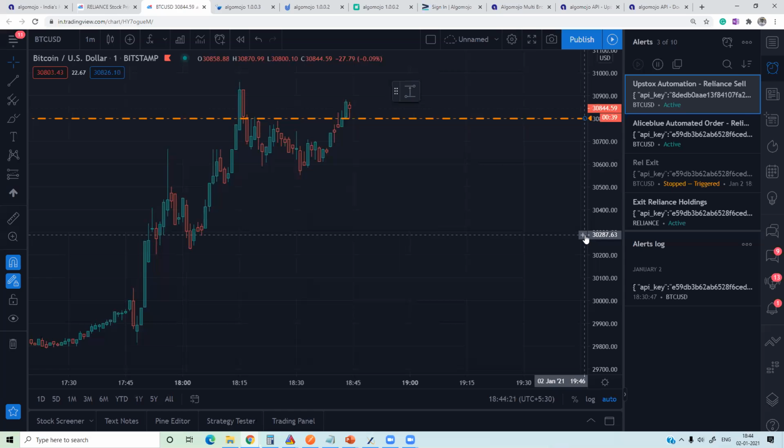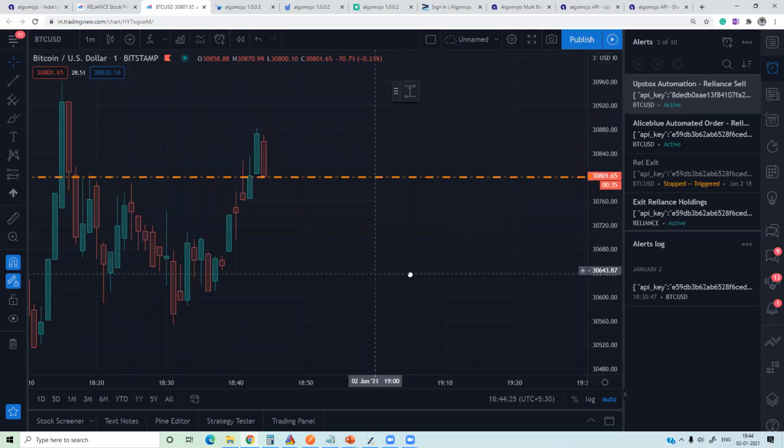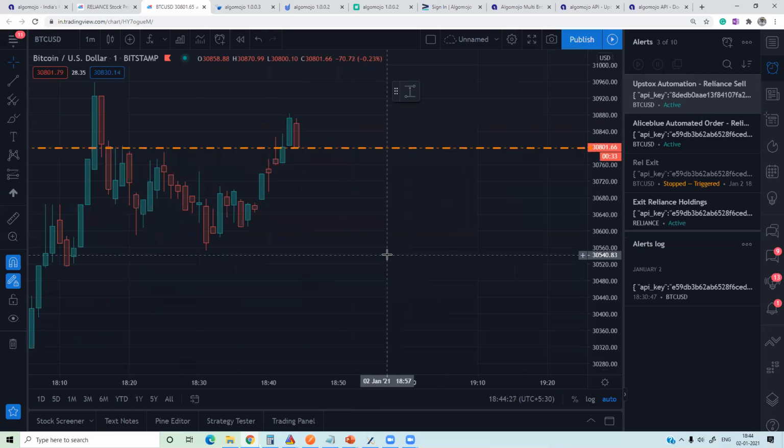They came very close, and it hasn't happened yet. Could see that they came very close. Just one tick down, orders will get triggered. They are staying at 30,800 levels. 30,800 is where I kept my level based orders. Even one tick down, it should be firing orders in both accounts.